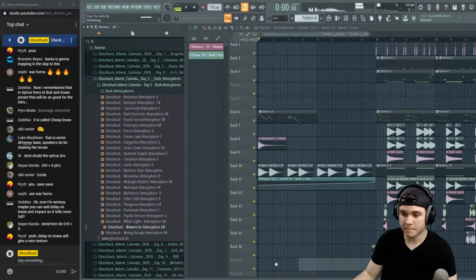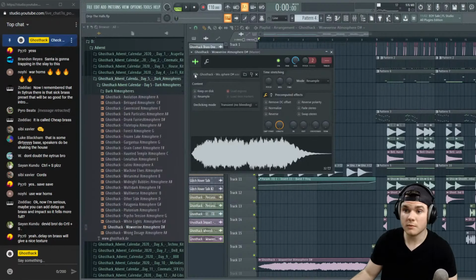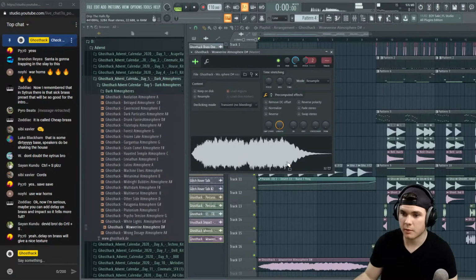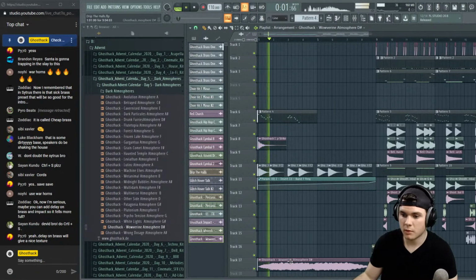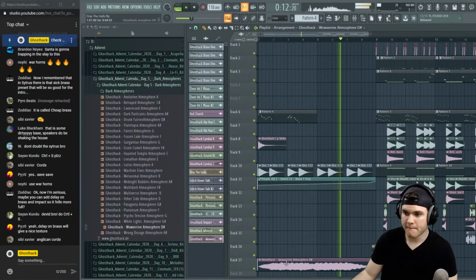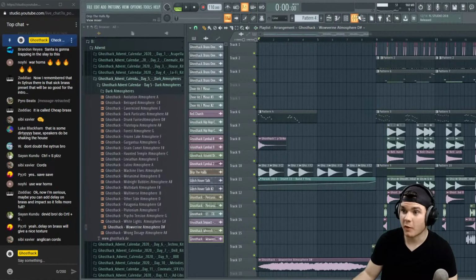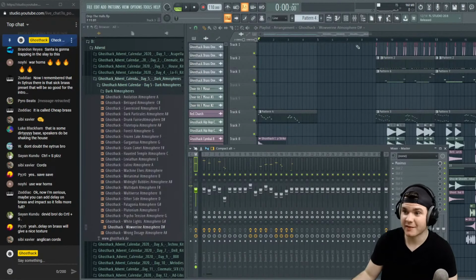That's dope. It's in D sharp, so I'm going to have to take it to F. Let me see. So D sharp. Probably going to have to. Should I go up? Makes more sense to go up. Oh wait, I had other things. I forgot that there were things soloed.